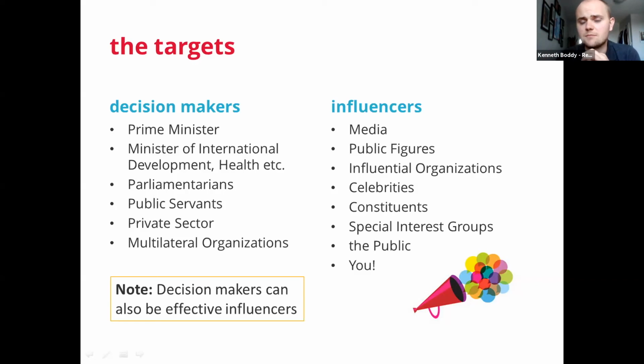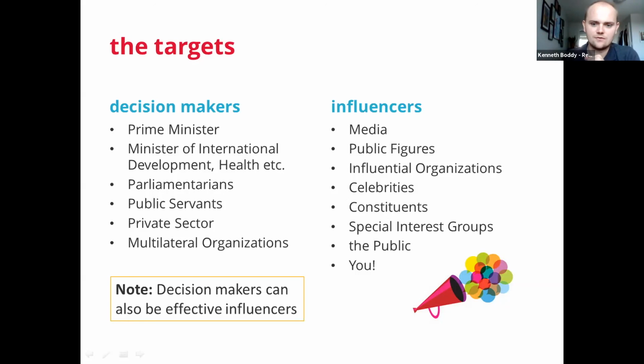And so influencers are people that in some way, shape, or form have the power to change the mind of a decision maker. This is something you can go as broad as public figures and the media who kind of set the tone for how we think about various issues. But also, if you're thinking about members of parliament or the prime minister or a minister, you're thinking about constituents, voters, people who have some sort of democratic power. And again, the last point we had there on the influencers is something important to remember. You are part of that too.